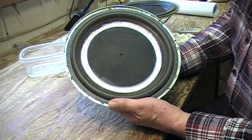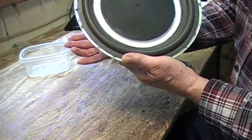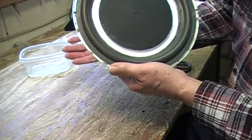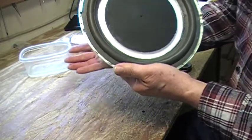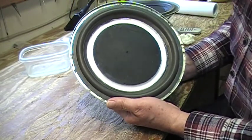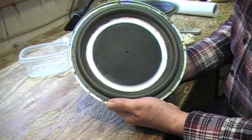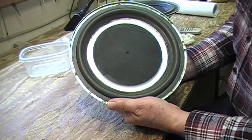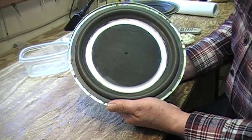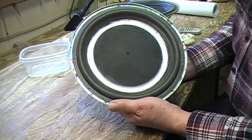When I replaced and put these foam surrounds in, the free air resonance dropped down to about 40–41 hertz, and it was still very peaky. The bass was muddy and unpleasant. When you give it the old thump test, you could pick up on that resonance. When you do it now, there's absolutely nothing. Wherever the resonance is now lying, it appears to be a lot lower, and that gives me great hope that when I install this in the cabinet, there'll be a more solid, pleasing bass than before.